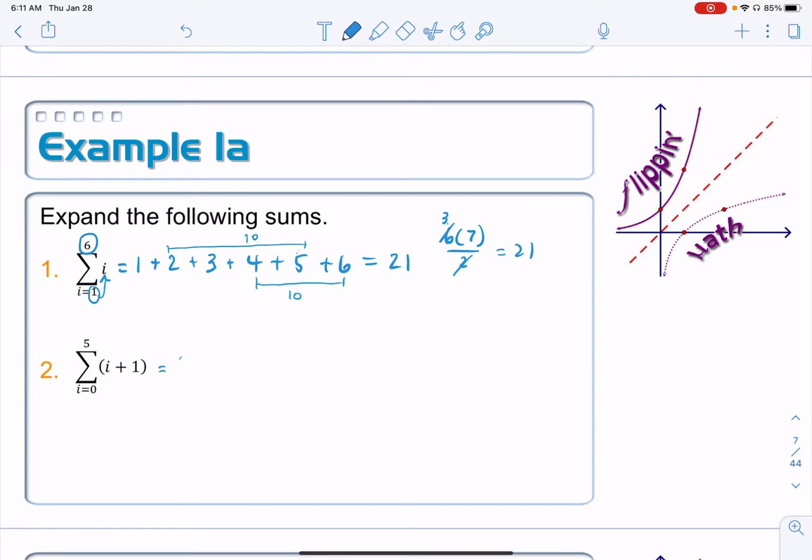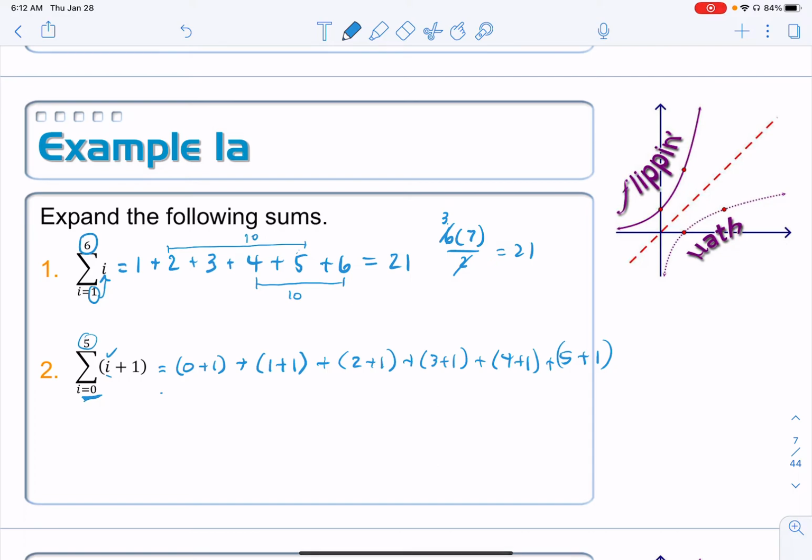And the first term of our sequence is 0 plus 1, plus, and now I'll increase that counter by 1. I'm going to go up to 1, plug it in for i here, and the next term is going to be 1 plus 1. Plus, again, increase the counter here by 1 more, so I'm going to go up to 2, plug it in for i here, 2 plus 1, and so on, and I'm going to continue until I get up to 5. So I'll have 3 plus 1, 4 plus 1, and then finally 5 plus 1.